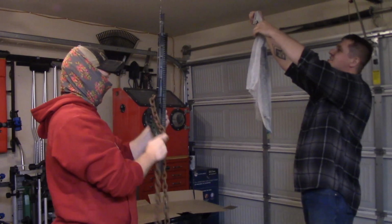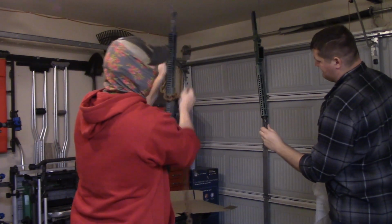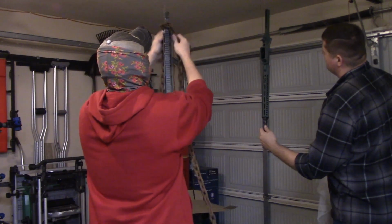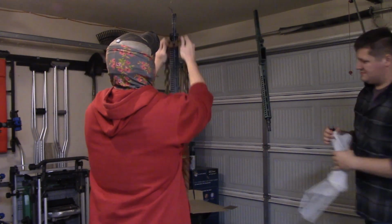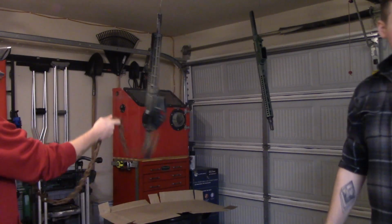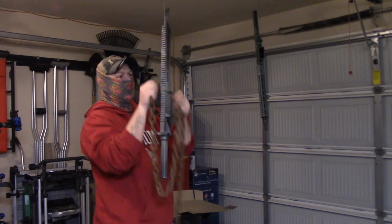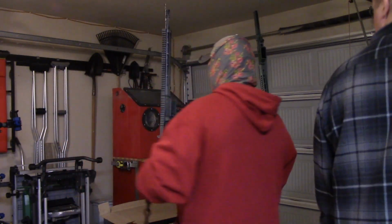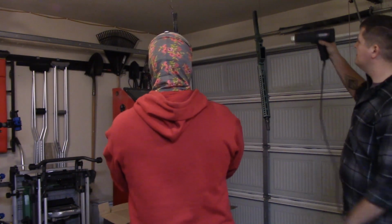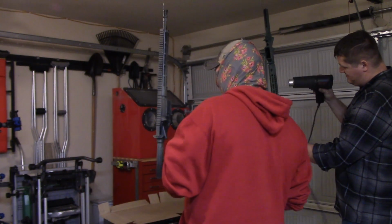Get some rust in there. Gonna hit that with the heat real quick. Gonna hit this with the chain. Oh well, you know, if you want to hit it with something, just break that grandpa bolt sledgehammer. I'm not trying to break it. No, you're not fun. I'm just trying to make it not pretty. But unpretty as it is, it's kind of pretty. At the same time, it's kind of cool looking. I think it is anyway.